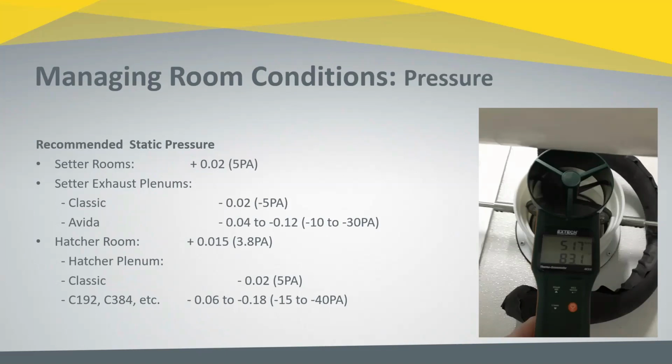So commonly with the older hatcher machines, it's very common to have a plenum set at a negative 0.2 in reference to the room, say at transfer. This is when the embryo is still internal to the shell. It is not externally pipped yet. And the heat production at that particular time is a little bit easier to manage.